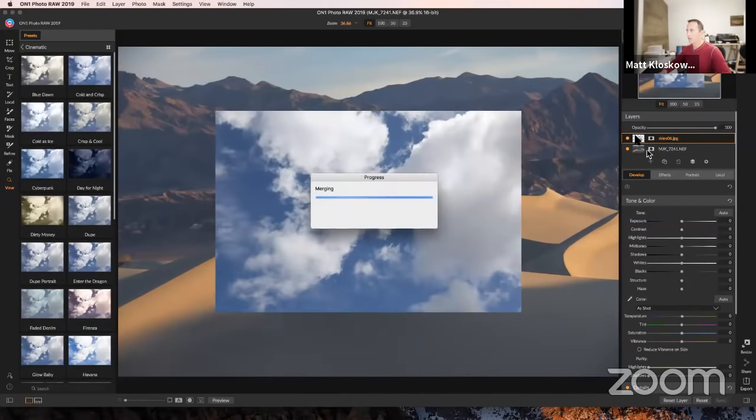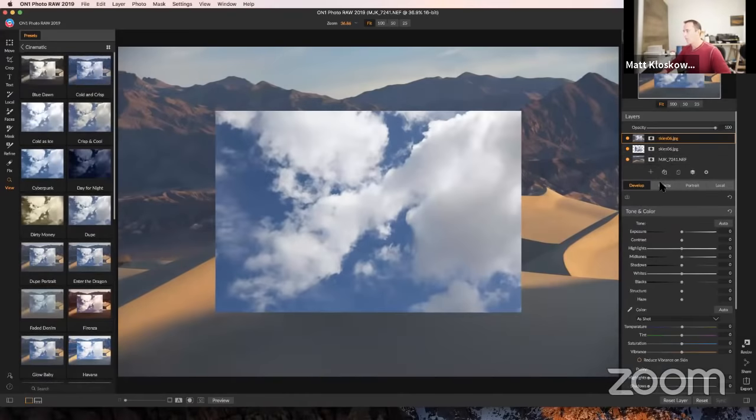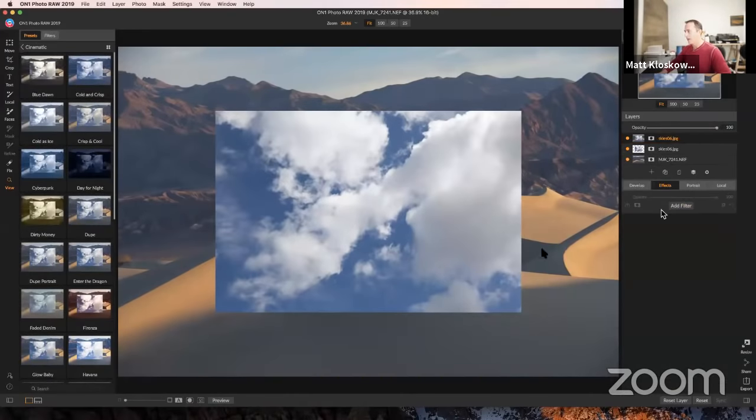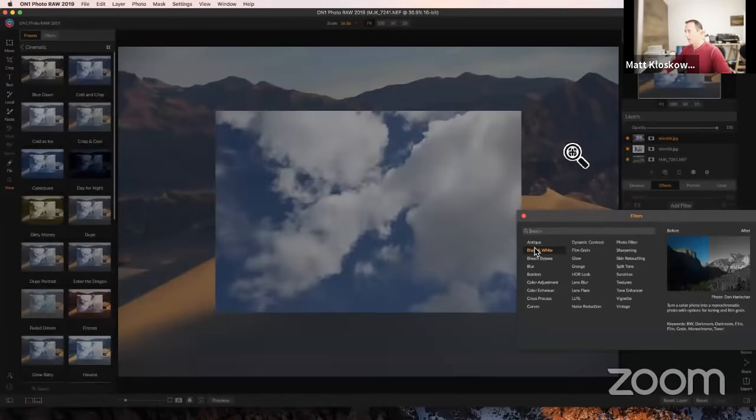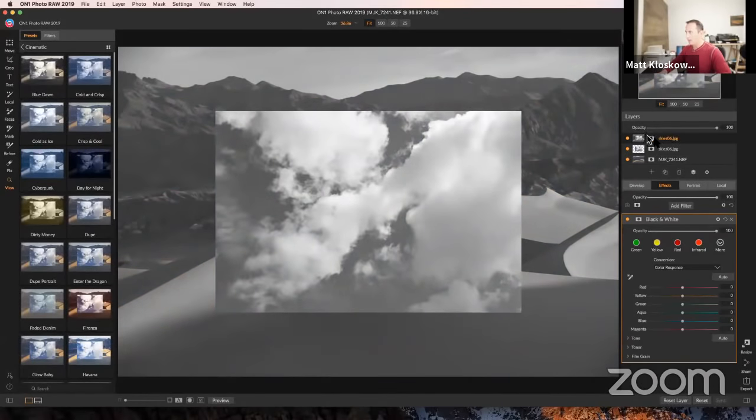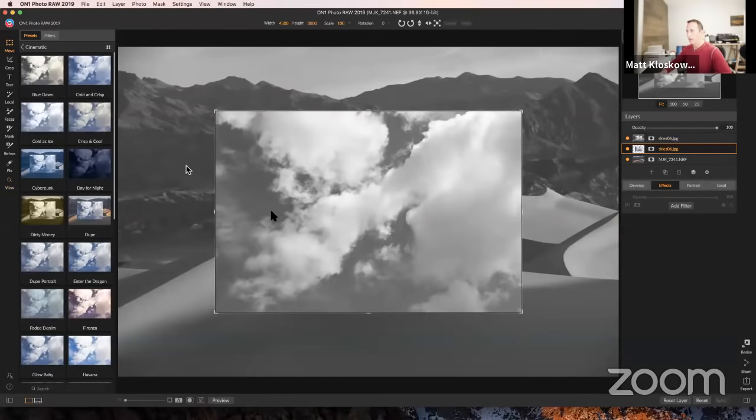If I add an effect to it, like a black and white effect, that effect is added to that layer up here. No matter what I do to these layers below, if I go down here to the sky layer and move it over to the right, you're not going to see it.